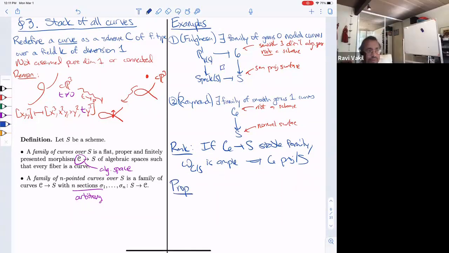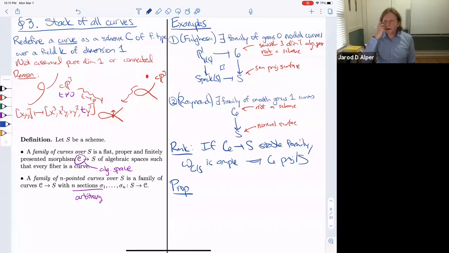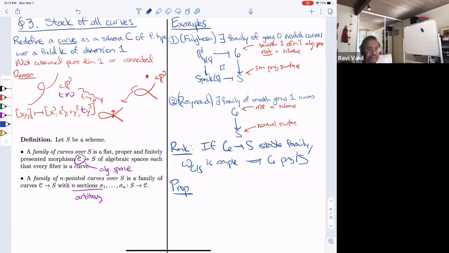Jarod, where is Fulgesu's example? I hadn't heard that. Oh, it's in a paper of his in 2009. I think maybe based on discussions with Edidin or not. Yeah. Thanks. Yeah.